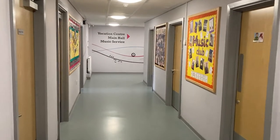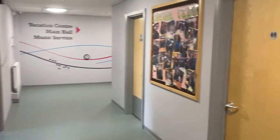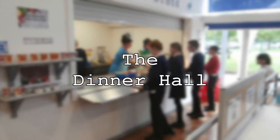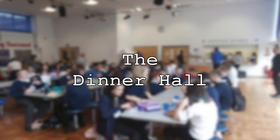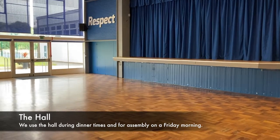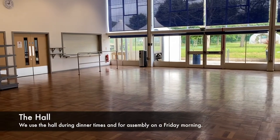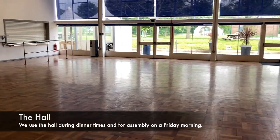This is one of the main corridors that you'll use whilst at Castle Hill — the corridor down towards the dinner hall and the sports hall and PE area. We have lots of boards full of interesting pictures on our corridor walls, and our corridors are nice and wide and spacious to let people pass by. This is our hall. We use our hall for celebration assemblies on a Friday morning where we celebrate lots of pupils' different successes across the week. We also use our hall as our dinner hall at lunch times. If you choose to have a hot dinner, your dinners will be pre-paid by your parents or carers and this space will have lots of different tables out at dinner times.